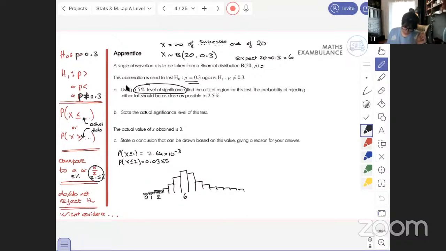We're comparing with 2.5 because it was a two-tailed test. It had both directions. It wasn't specifically saying bigger or specifically saying smaller. But in this question, instead of saying, I need you to be smaller than 2.5, it says as close as possible. And don't forget, the significance level is chosen by the person setting the test. It's not like a mathematical thing. It's just how weird do you want to be before rejecting H0? Now, in this case, the one out of these which is closer to 2.5% is actually the first one. This one. So this is going to be our critical region at that end. These are the things that are sufficiently weird that would allow us to reject H0.